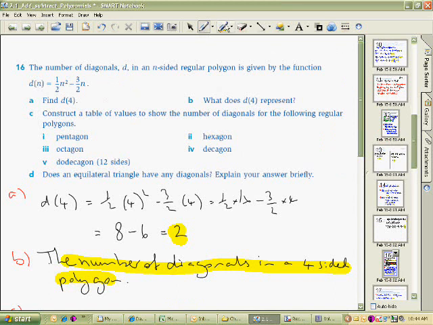This one here, now you need to watch out and not get ourselves in a knot over this. We suddenly start talking about diagonals and polygons, and really all that matters is you've got something which is being calculated. What is it? It is the number of diagonals, the number of diagonals in something compared to the number of sides. You don't actually even really need to understand that. What it's saying is, if you've got a 4-sided figure, how many diagonals does that have? And it's 2. What if you've got a 5-sided figure? How many diagonals? Well, you've got one over to that side, one up there. So there's just 2 again.